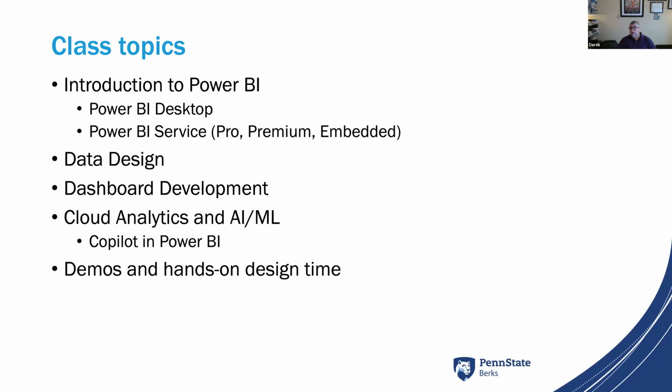Microsoft Copilot, which everybody's heard of, it's part of Office, the AI that's coming. Copilot is part of Power BI. There are Copilot-enabled features that will allow you to build analytics that people can ask Copilot the questions, and it will run queries on your data model to bring back the answers. So you don't have to code it for them. People can ask it themselves. We'll talk about that. We'll have demos of all those features.